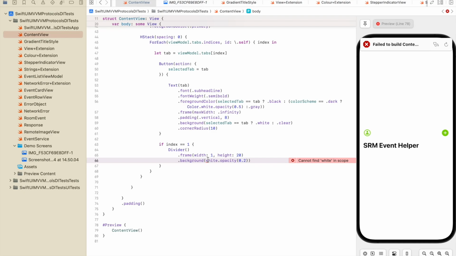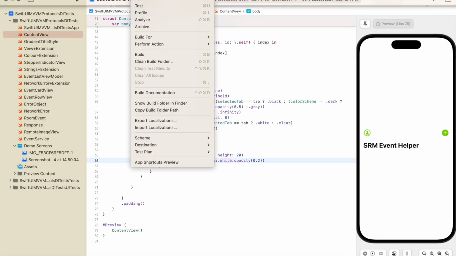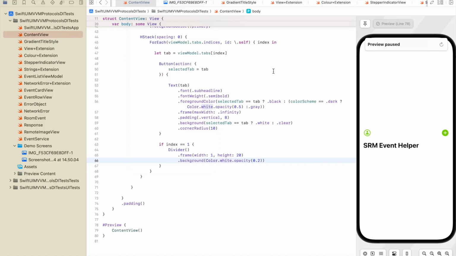So that should be background. Okay, let me qualify it with color, see if that helps. Just take the preview updates.